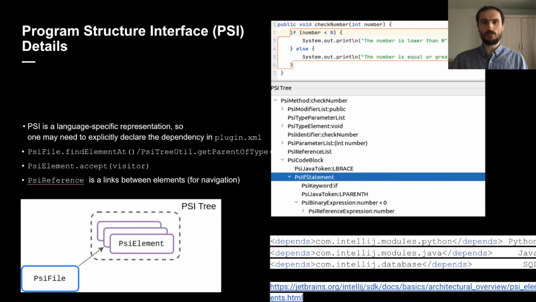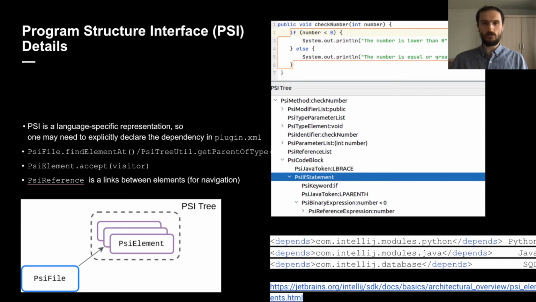PSI is an instance of a concrete syntax tree, so it includes a detailed representation not only of code structure, but also of white spaces, braces, comments, and so on. All the files in a project can be represented by such trees, and one file can combine several different languages. PSI file is the root of the structure representation of a file's content as a hierarchy of such elements.